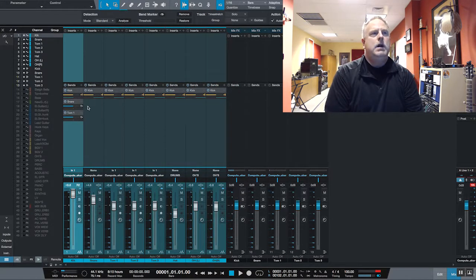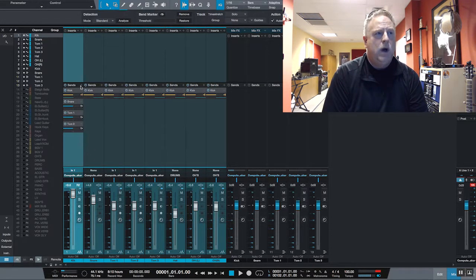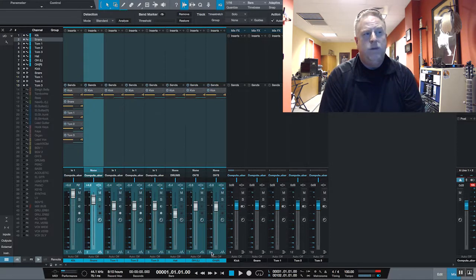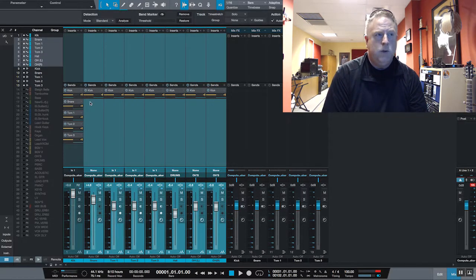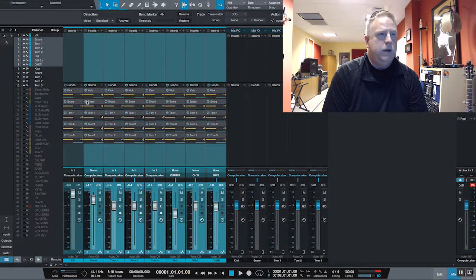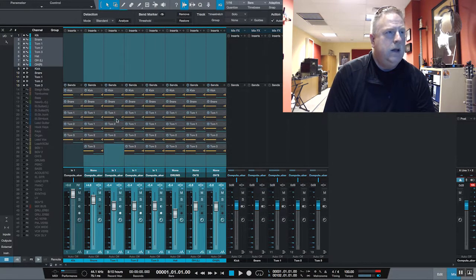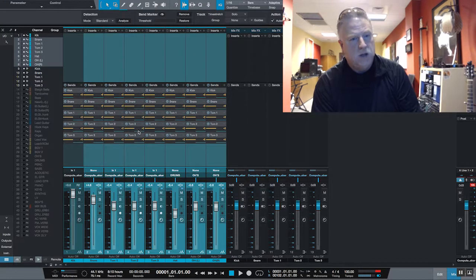Now what you have to do here to engage the suppression feature is, number one, ensure that each one of these sends is yellow. In Studio One 3, that is pre-fader. So your fader down at the bottom is not going to affect the amount of signal going to each one of those buses. It's going to be the send in yellow up there. Let's just look at the kick channel. I've got the kick, snare, tom 1, 2, and 3 each going to the kick channel there.